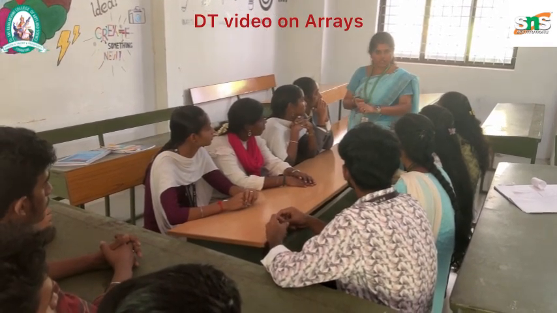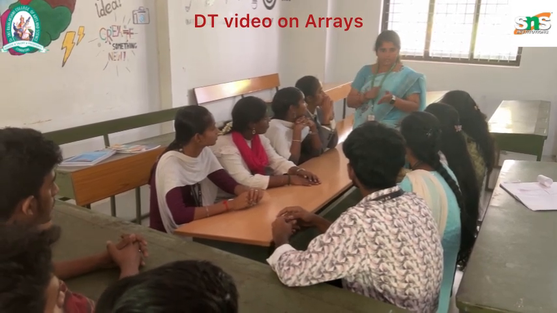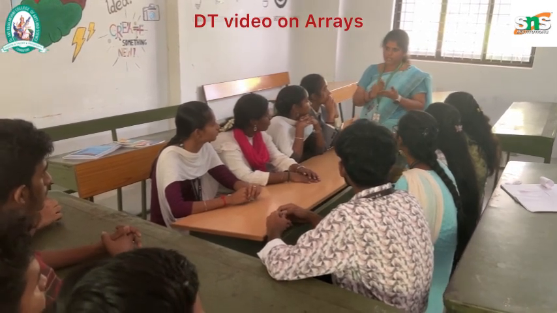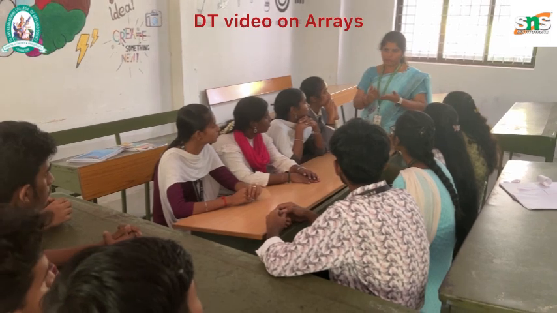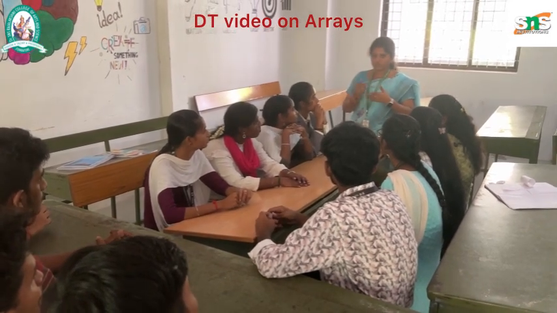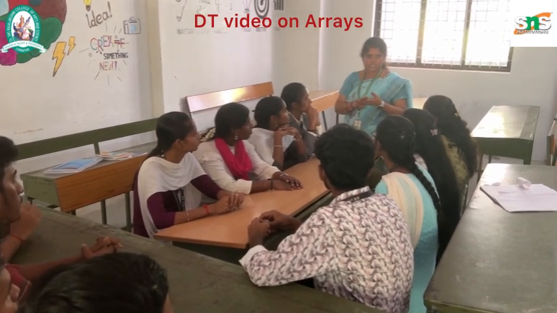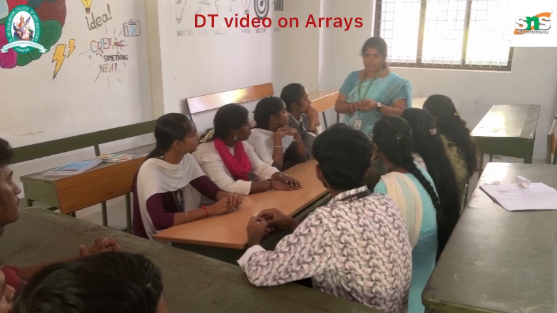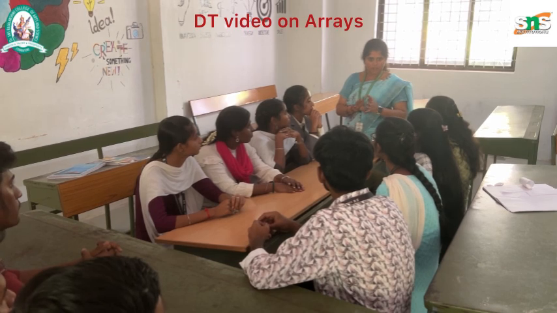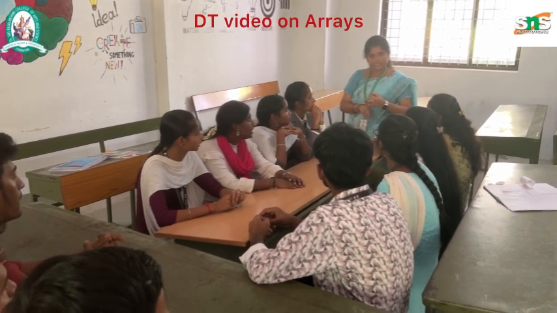In case of multi-dimensional, it's going to take size as well as row into column. For example, int a of 2 bracket, row value will be 3 and column value will be 4, meaning we have to specify two matrices. It is the size of 3 rows and 4 columns. That is the representation of a multi-dimensional array. Okay, we have discussed the array concept: the one-dimensional array, two-dimensional array and the multi-dimensional array.